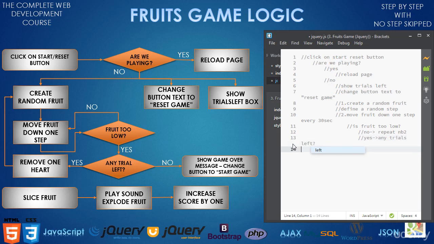So if we do have trials left, which means the answer is yes, we are going to create a new random fruit, remove one heart, and repeat this, which means that we're going to be going back to number 1, or repeat number 1.